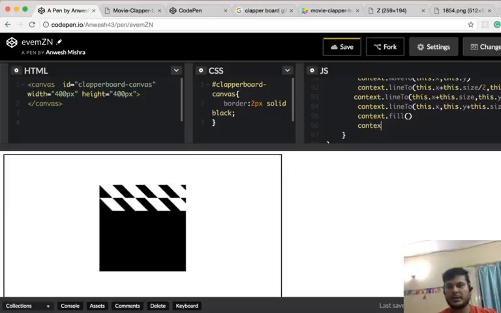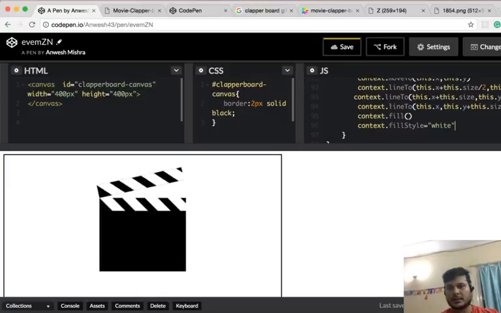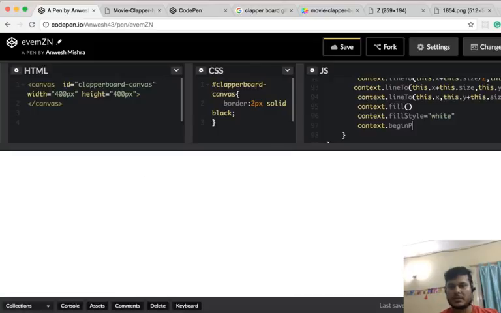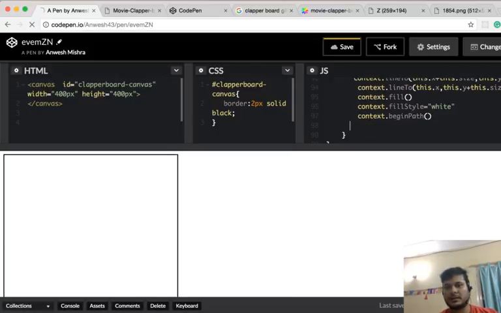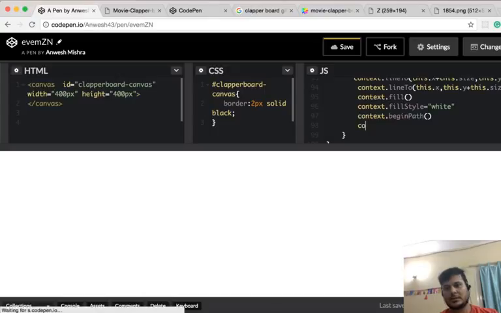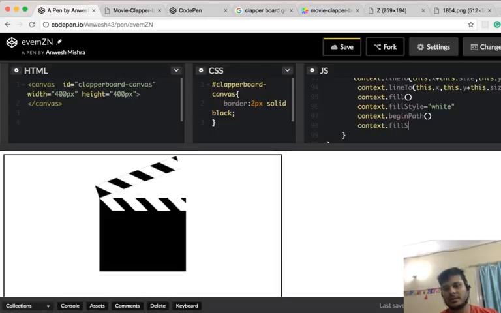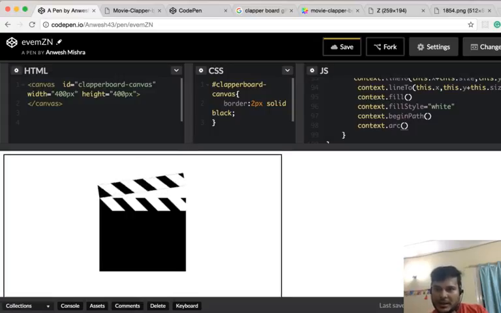Then we will draw the 3 circles also. The fill style will be white. And to do that also we need to begin the path. We have to draw an arc to draw the circle. The first will be from x and y.